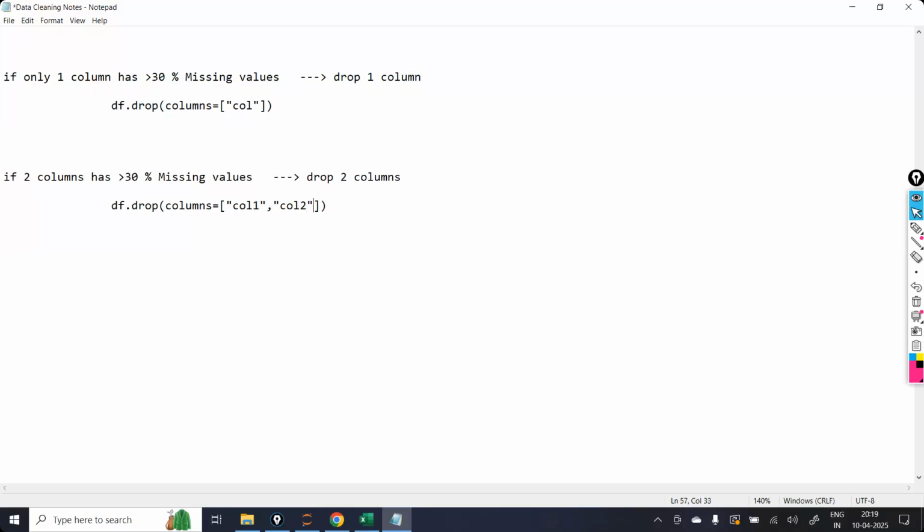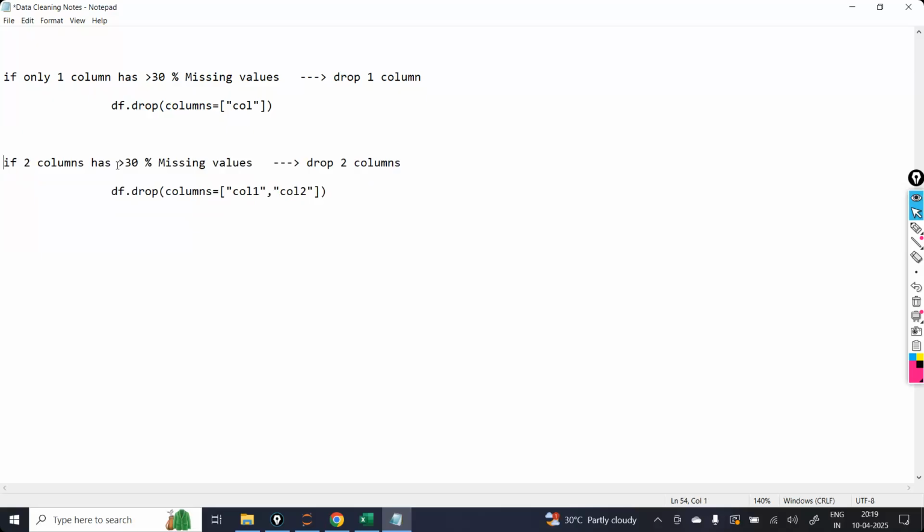The code for dropping 2 columns is this one. If you are having 3 columns, then how many columns do we have to drop? 3 columns. Again, you add column 3. Like this, we write the code to drop the columns. Already we have seen in pandas how to drop a single column, how to drop multiple columns, how to drop a single record, how to drop multiple records. All these things are already completed, right?